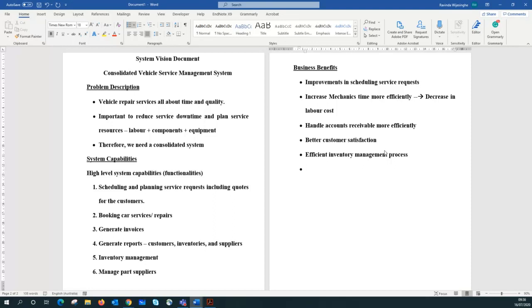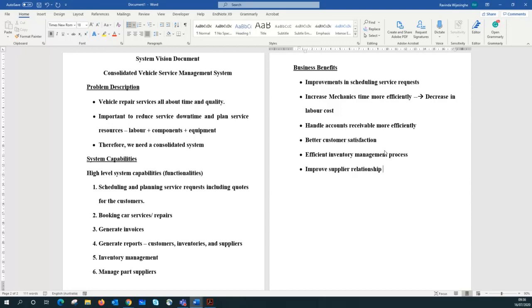Then what else? And then actually we can improve supplier relationship as well, right? Because once we identify the suppliers, that is what they need. They don't want to have too many suppliers.